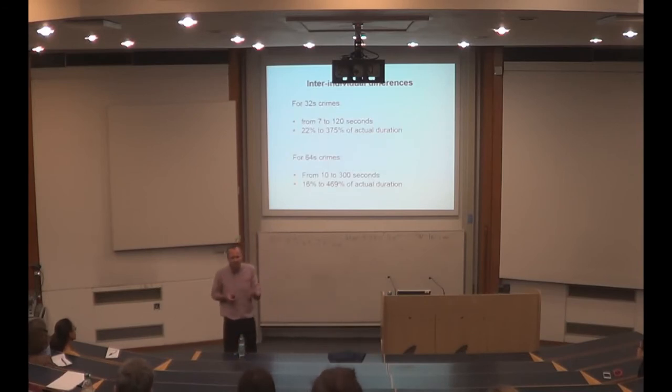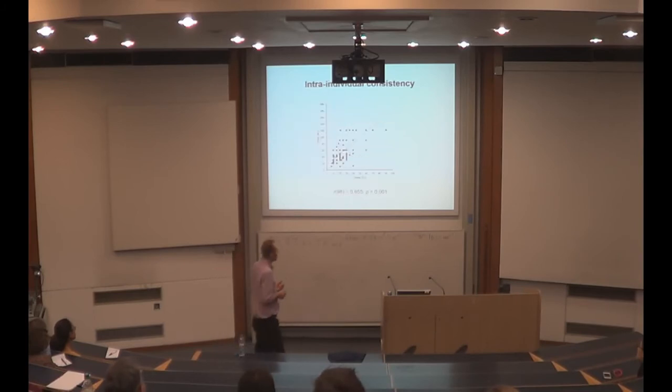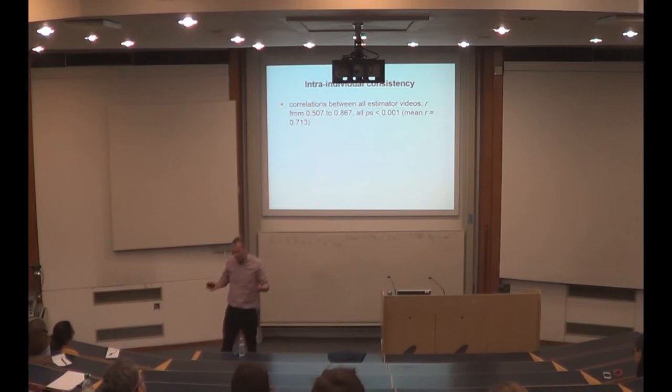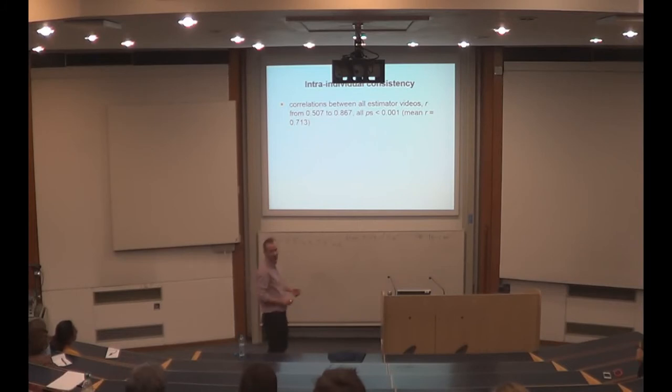Let's have a look at intra-individual consistency, okay? Because that's what we're really interested in. Can we work out whether someone is prone to overestimating, underestimating, accurate estimating? So, I could give you tons of data here, and I've really tried to trim it down, but first of all, what we have here is we've just plotted the estimates for the short crimes against the long crimes. And you can see you get really quite a good correlation. And in fact, we perform these correlations also between all the estimated videos. And again, you can see I've just given you the range of R values there. You can again see that they all correlate really quite well with each other. So, despite the inter-individual differences, there seems to be good intra-individual consistency.